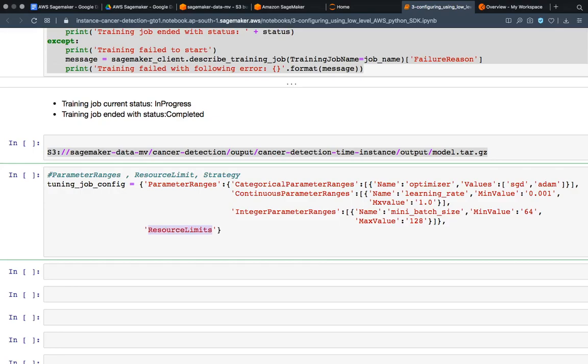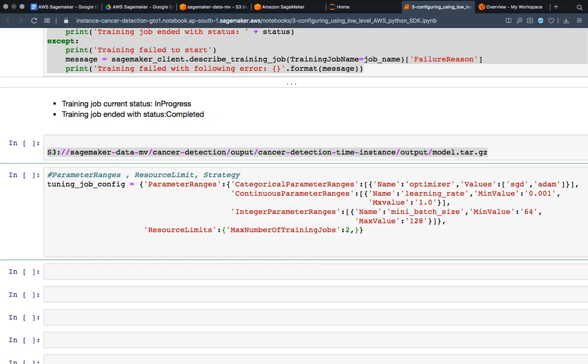Okay, let me give it inside the code, and then maybe resource limit will be max number of training jobs and max parallel training jobs. Okay, so max number of training jobs. Okay, and then max number of training jobs will be maybe two.